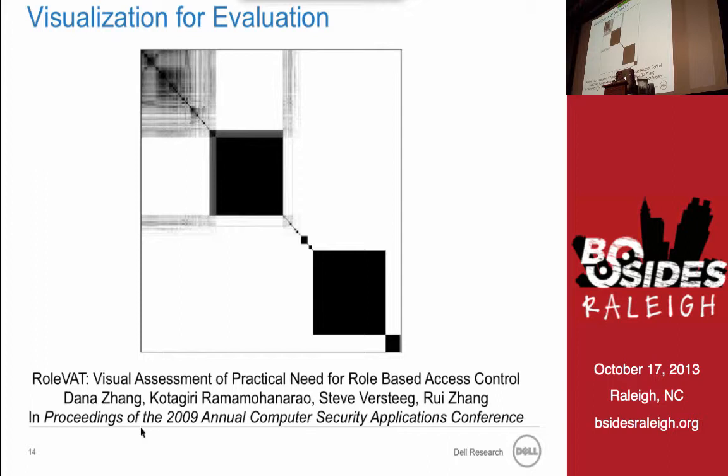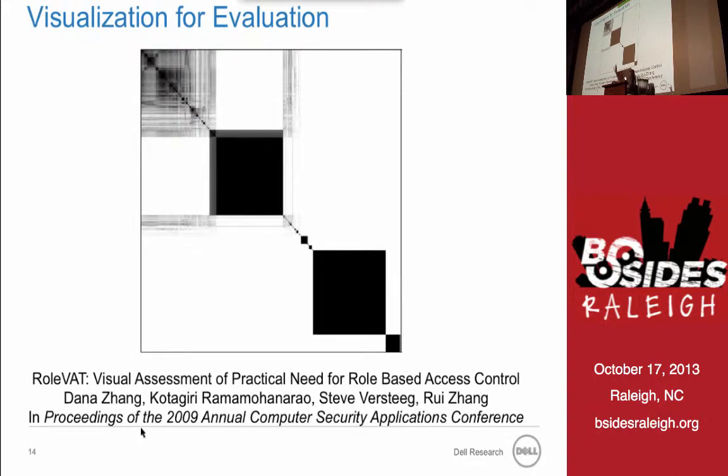Put that in a grid. Now sort it so it makes a really pretty picture, and you can see the very dark black line. Everyone in that dark black box has access to the exact same stuff. And so it's a very well-defined role. You can call that whatever it happens to be. You're admin or a nurse or whatever organization you're in, whatever that happens to be.